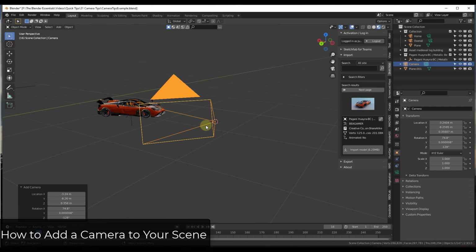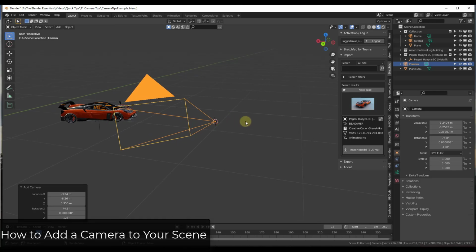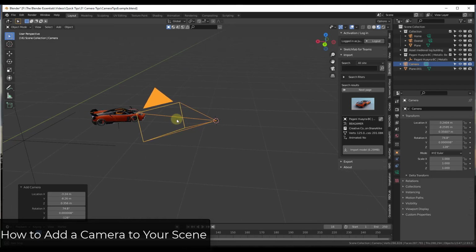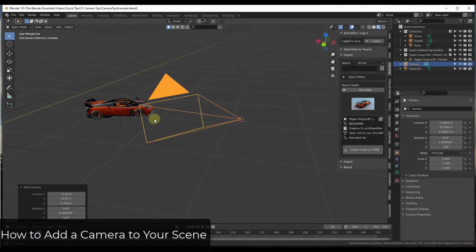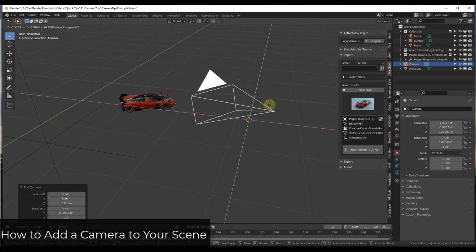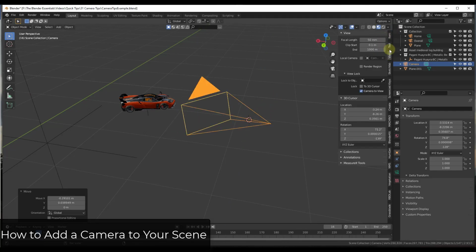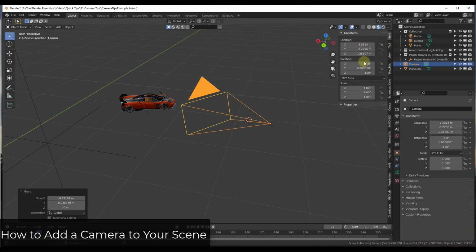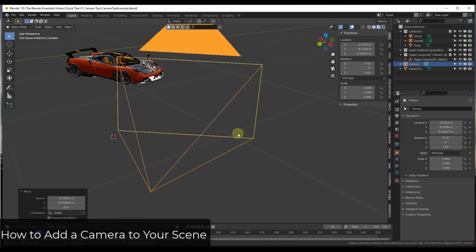And so what we want to do is we want to start actually editing what your camera looks like, right? So what it sees, where it is in the 3D space, all of that. And so there's a few ways you can do this. So the first thing you could do, you absolutely could do this, is you could just move this camera around manually, right? So you can just select it, tap the G key, and then move it around. And you could try to set things like the camera rotation, all of that. So a lot of that can be found inside of the item information over here. So you can see how we can adjust things like the rotation on the X, Y, and Z axes, things like that. But the problem with that is it's really clunky, right?